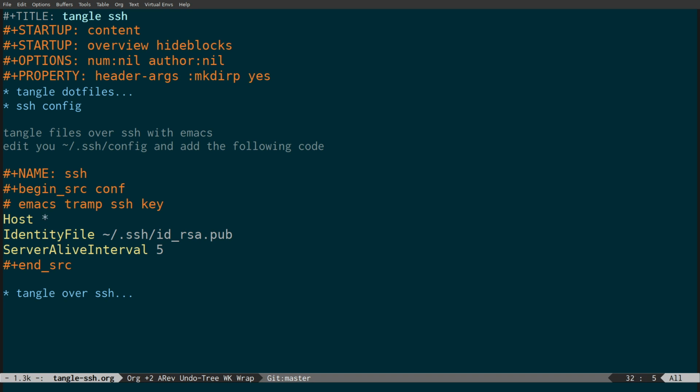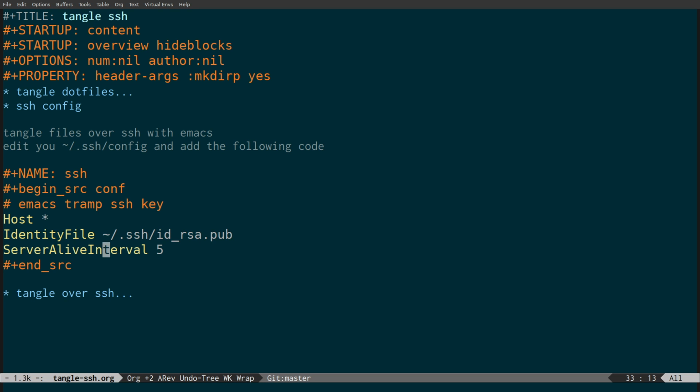Then we set the identity file, that's your public key, tilde/.ssh/id_rsa.pub, and the ServerAliveInterval 5 is another fix from the Emacs wiki to prevent issues if the SSH connection hangs, and that fixes the issue with Emacs.